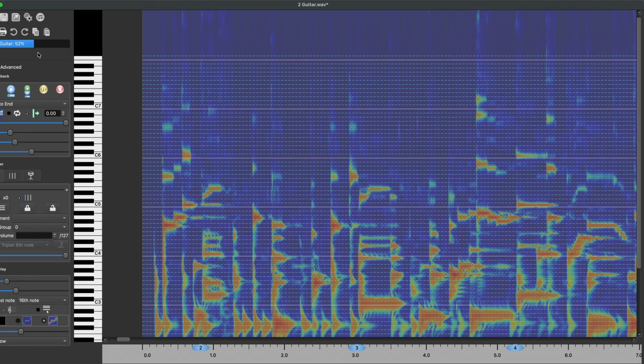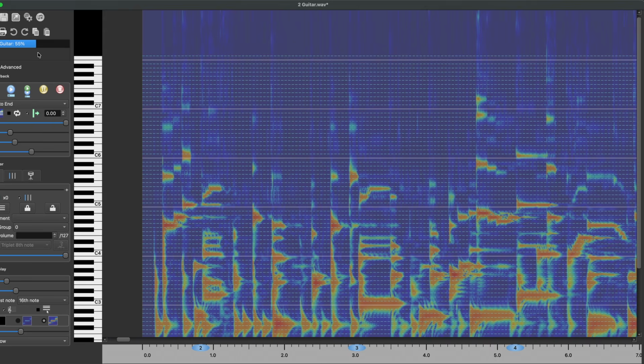So one thing that is different about AnthemScore is that you can have a track that has different instruments, and it's probably better for classical types of instruments like piano, even guitar, flute, and all of that.